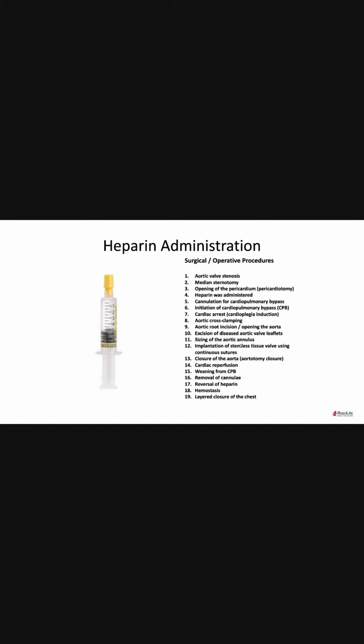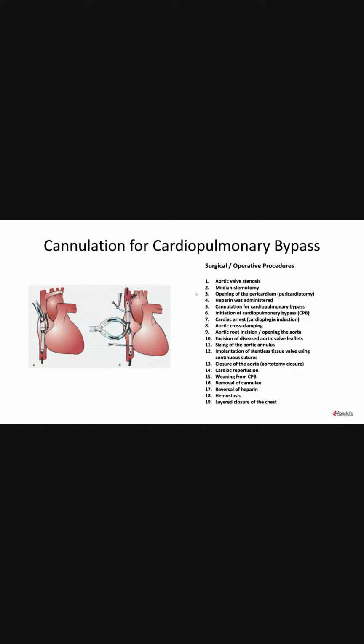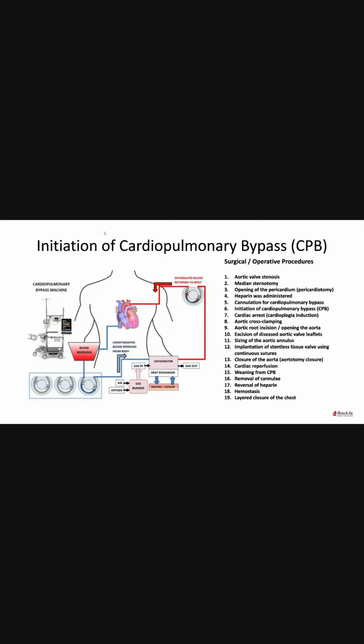Next, the heparin was administered, and heparin, I believe, is to prevent blood clotting. They want it nice and thin so that they can carry out the procedure. After heparin, then cannulation. So they use catheters and cannula interchangeably. The heart was cannulized. And why were they doing that? Cannulation took place so that they can carry out CPB, cardiopulmonary bypass, so they can get directly to the heart and lungs. So that was carried out.